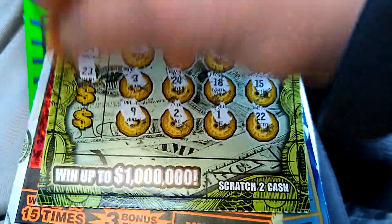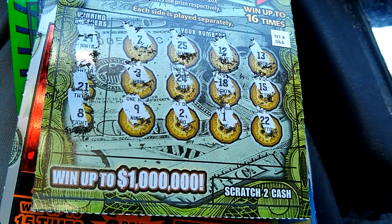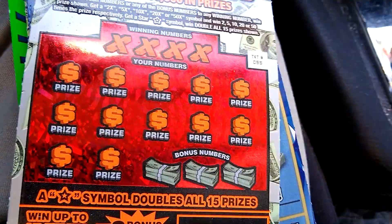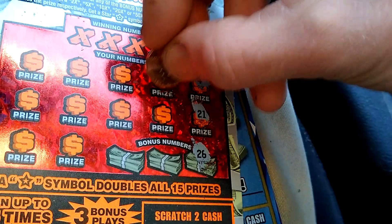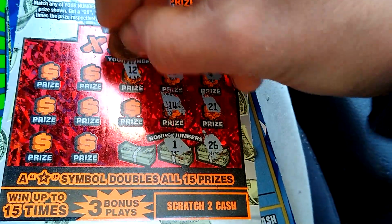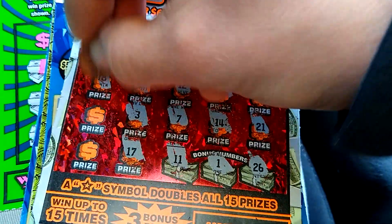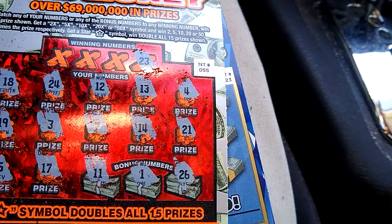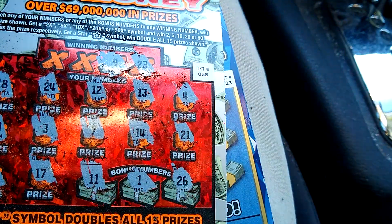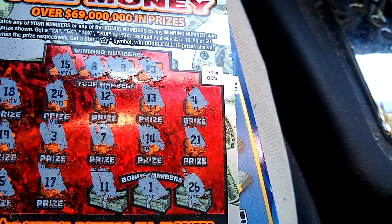19 and 23 — nope. 21 and 8 — nope again. Other numbers: 4, 2, 21, 2, 21, 6, 7, 7, 1, 1, 12, 7, 11, 24, 3, 17, 18, 19, and 25. Winning numbers: 23 — missing. 9 — nope. 8 — another nope. And number 15 — do we have number 15? Nope, unless I missed it.